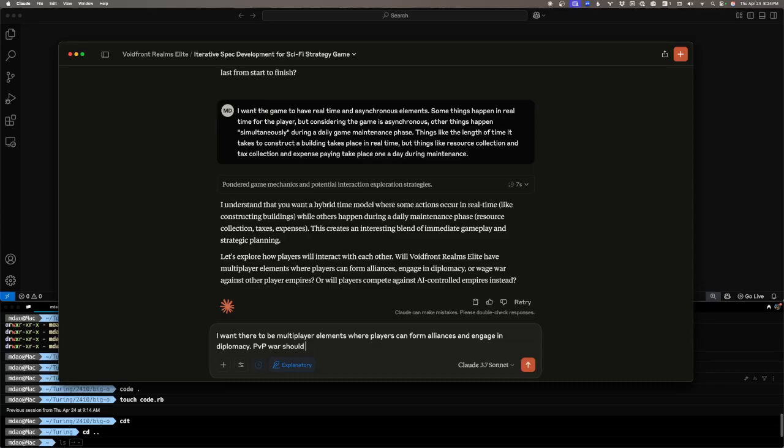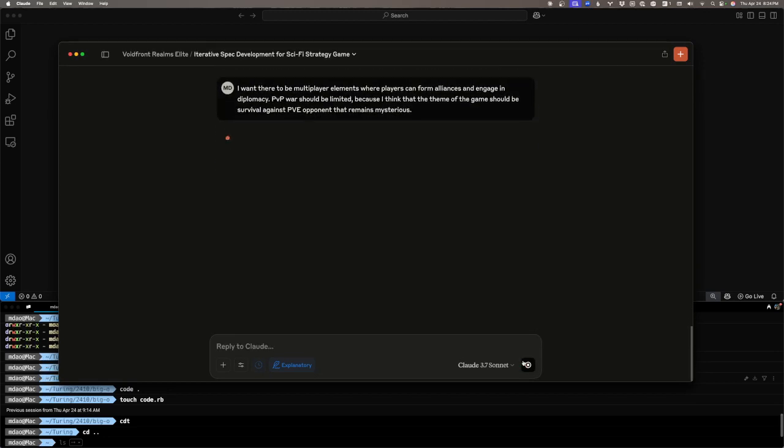PvP war should be limited, because I think that the theme of the game should be survival against a PvE opponent that remains mysterious. That idea I just got tonight. Before it was going to be purely PvP.